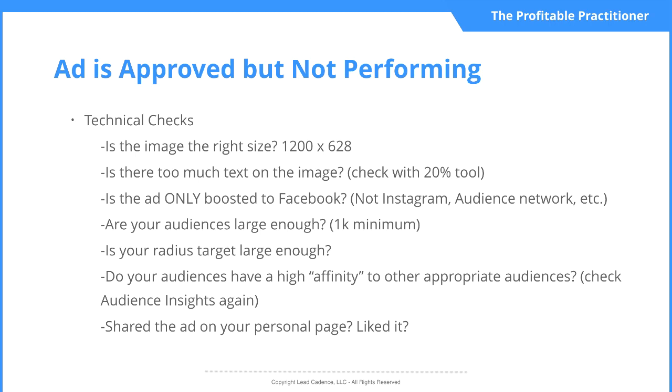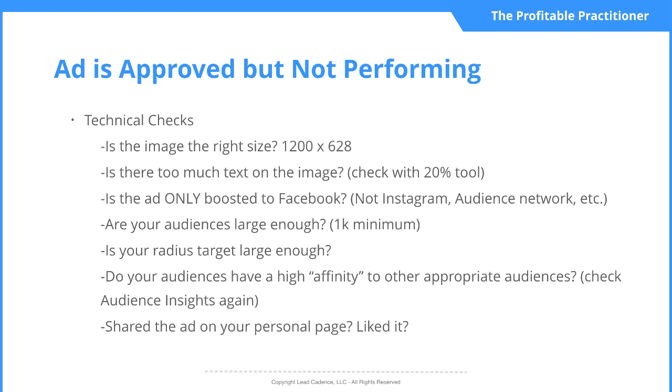Are your audiences large enough? I've never seen anything work with an audience of less than 1,000 people. Ideally, it's more like 5,000, if not 50,000 or more. If it's under 1,000, chances are the ad just isn't going to run. So we're going to either need to expand our radius or find some other audiences that are larger. Is your radius targeting large enough? If you live in a small town and there aren't that many people, we may need to increase that radius to encompass more people.